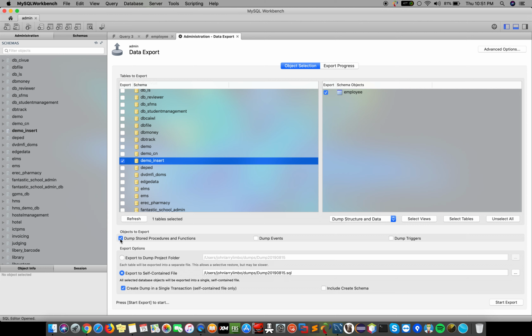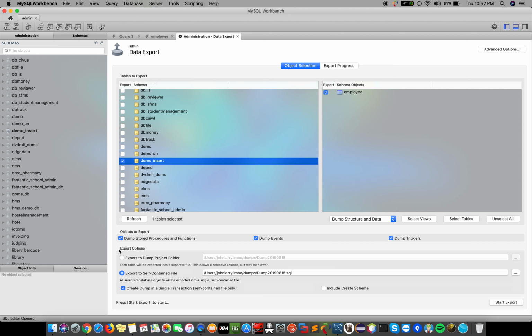We need to select dump stored procedures and functions because, for example, if you have created your own stored procedures and functions and later on you don't want to create them again, it's important that you check this one. Or else those stored procedures and functions will not be included in our backup. The same goes for the dump events or the dump triggers.